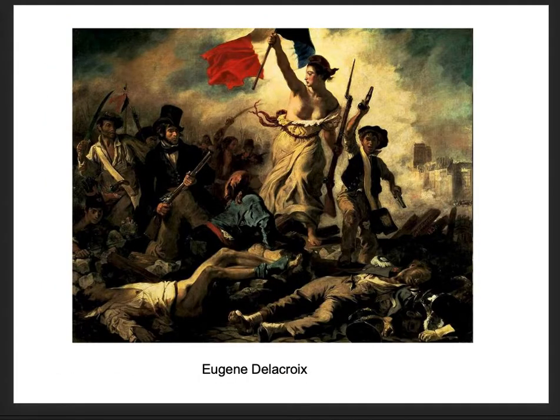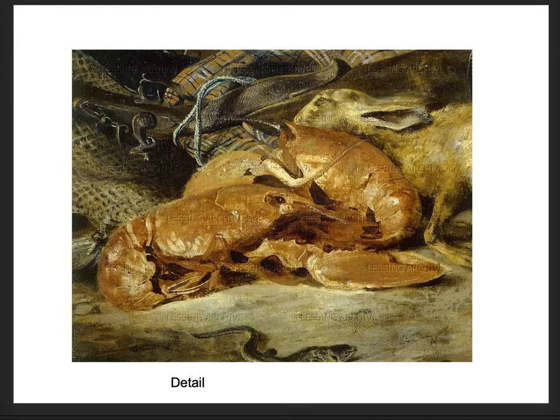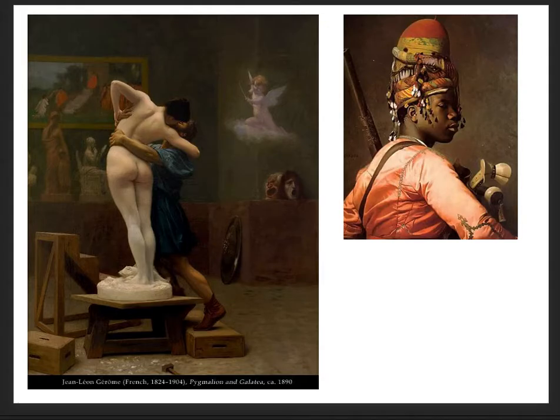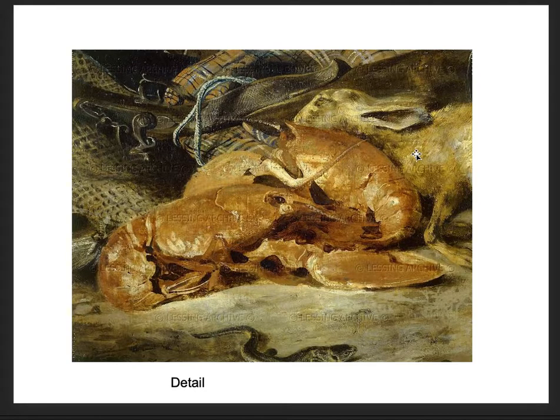Then somebody who was a contemporary, Eugène Delacroix, who was considered to be an academic, but really did focus on a kind of more modern view of color and compositions. And we have Liberty Leading the People. So the Great French Revolution, and then a detail of that work, which you'd never know unless you stood in front of it and copied it. Yes, it's a lobster and a hare. A lobster here, and then a hare. A rabbit? If I didn't know, I would say the face is the ear of the rabbit, and in front of it kind of looks like eyes.